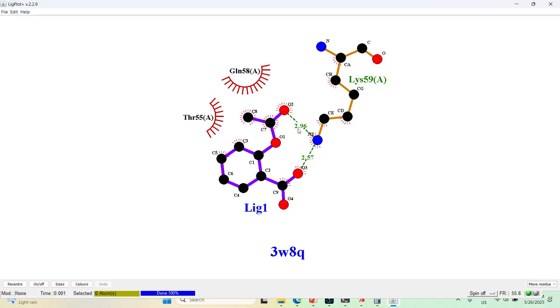Also, if there are more hydrogen bonds, it means better binding interaction between your ligand and your protein molecule. From here we can take a screenshot or save the images. So this is the 2D visualization of your protein-ligand interaction.